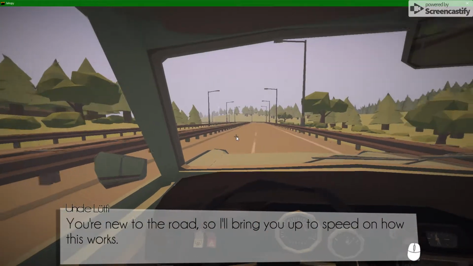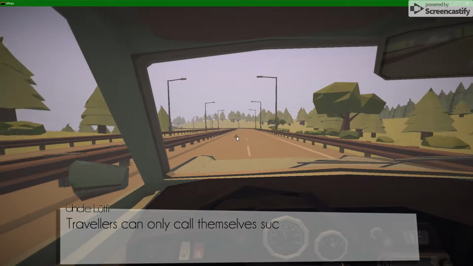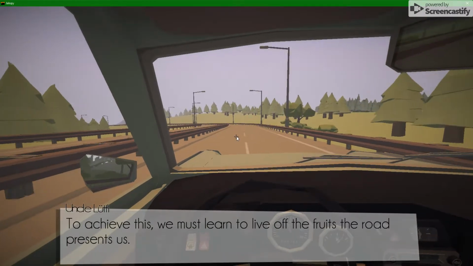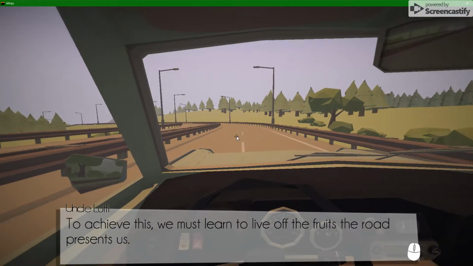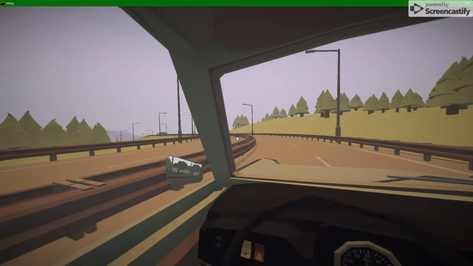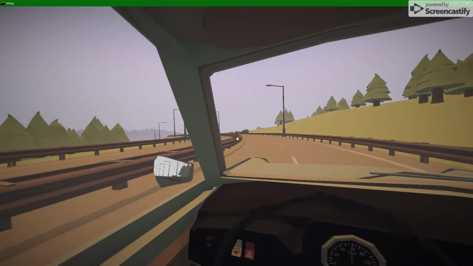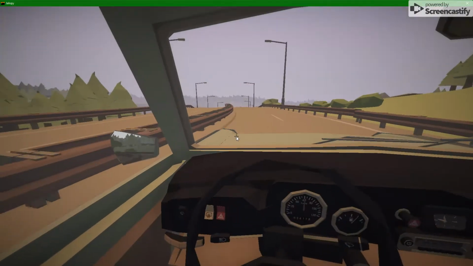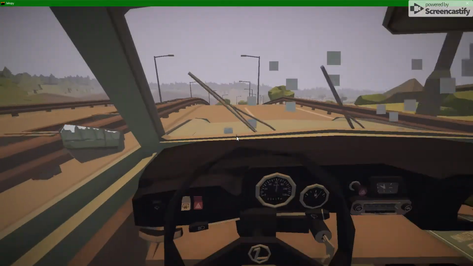You're new to the road, so I'll bring you up to speed on how this works. Travelers can only call themselves such if they remain in motion. To achieve this, we must learn to live off the fruits of the road. The fruits the road present us. Fruit trees. Just kidding. You don't actually have to eat in this game. Eat or drink. The water bottle is just for filling up the thing that does this.